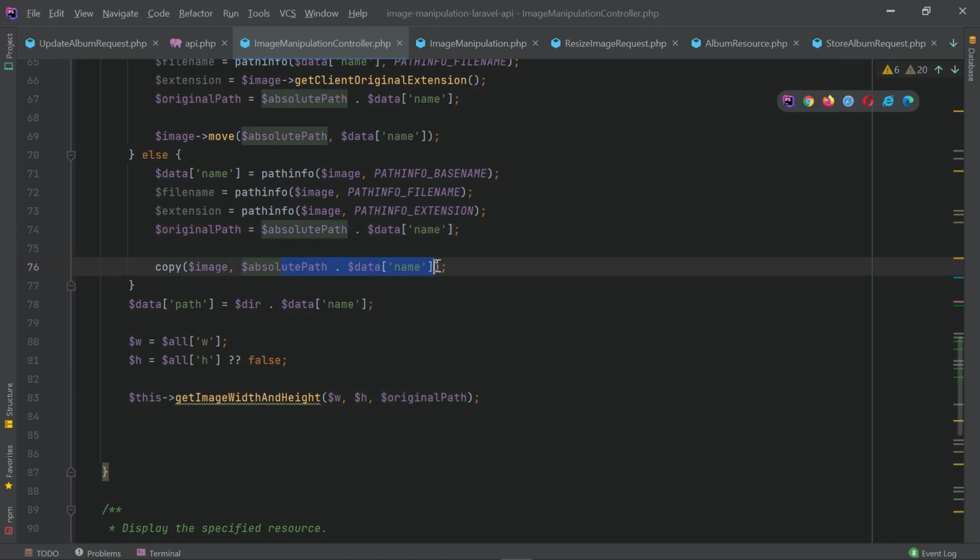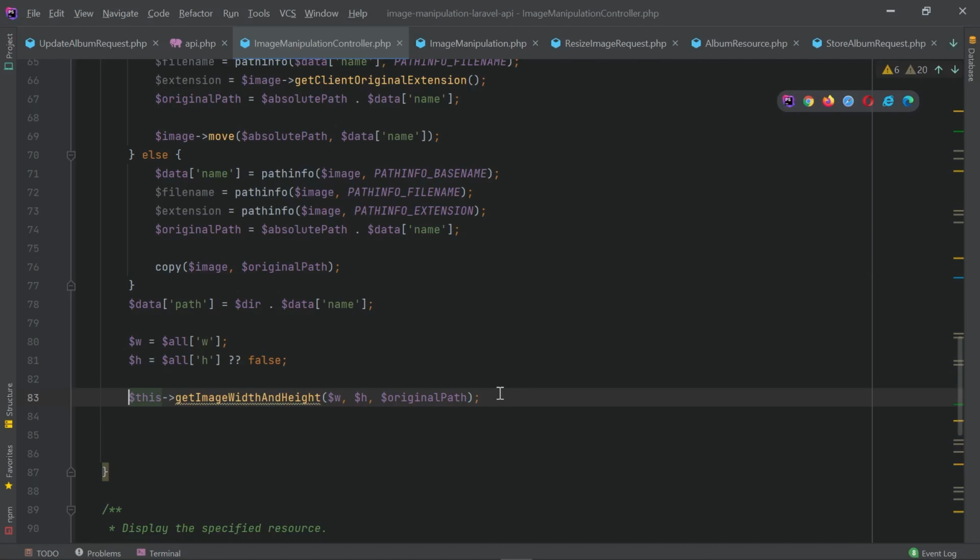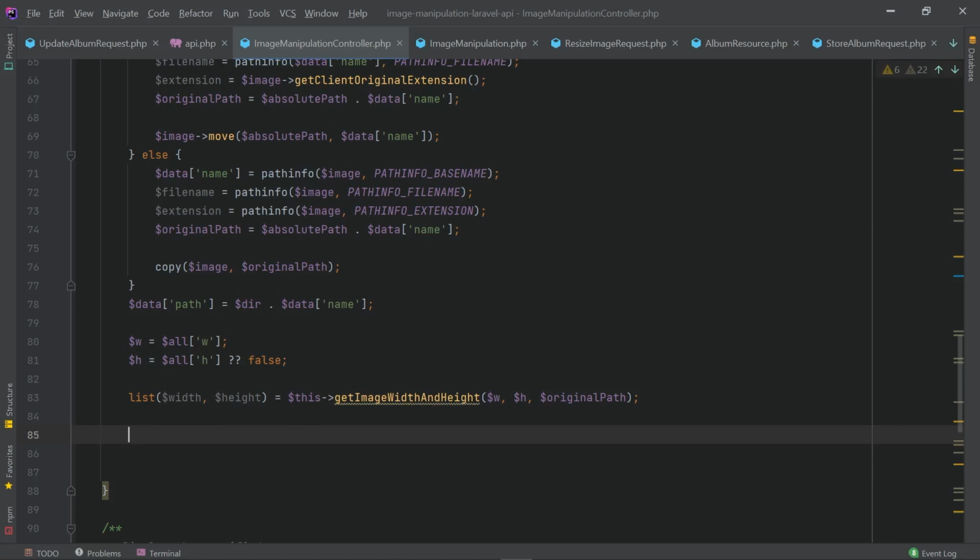That's it right here. I can actually pass this original path right here. And I expect this one to return the calculated width and height. So I'm going to return an array from here. So I'm going to use the list function and get width and height from that.